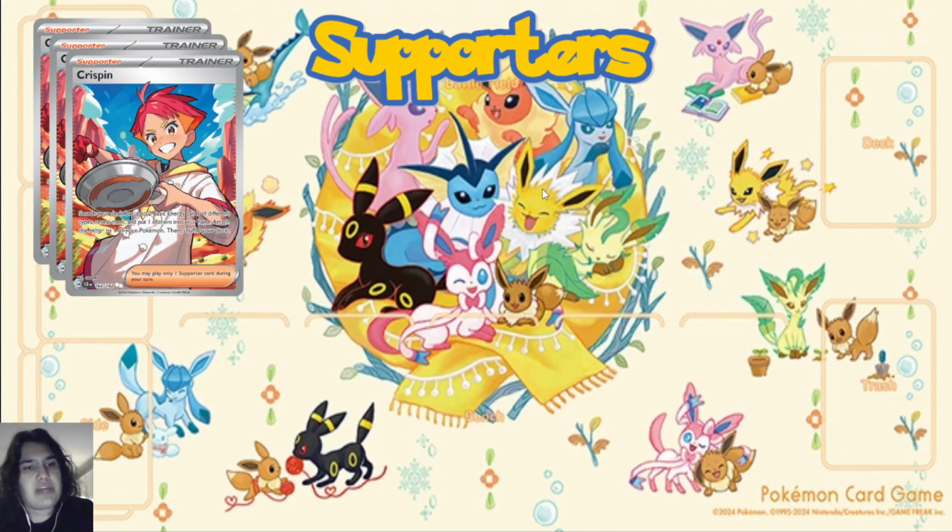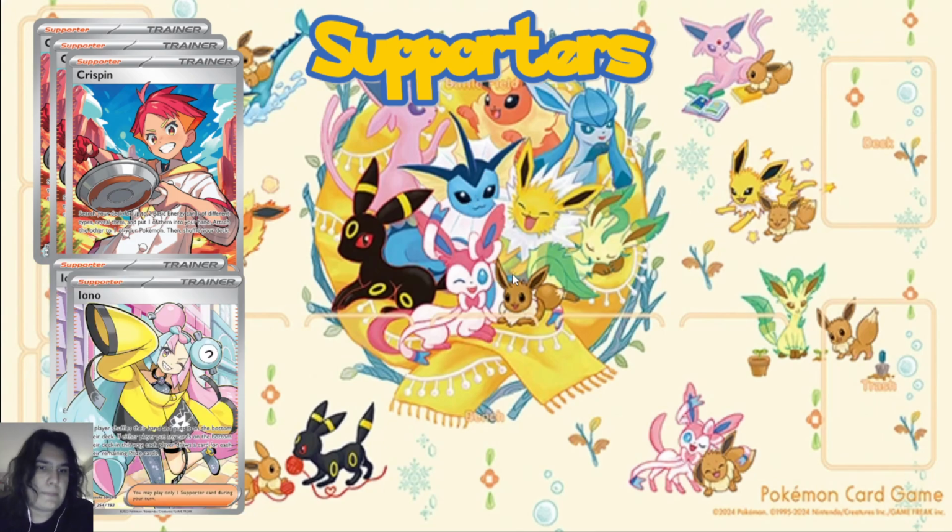Supporters, we are playing 3 copies of Crispin to get our energy on board, to get our Sylveon and Flareon set up. 2 copies of Iono for that disruption, especially in combination with things like Angelite. It's also just a generally good draw card early on.